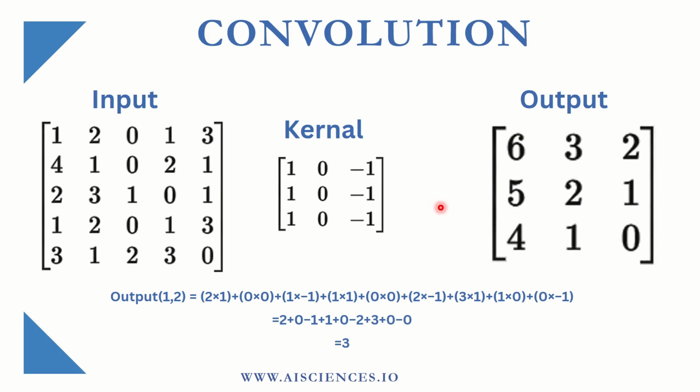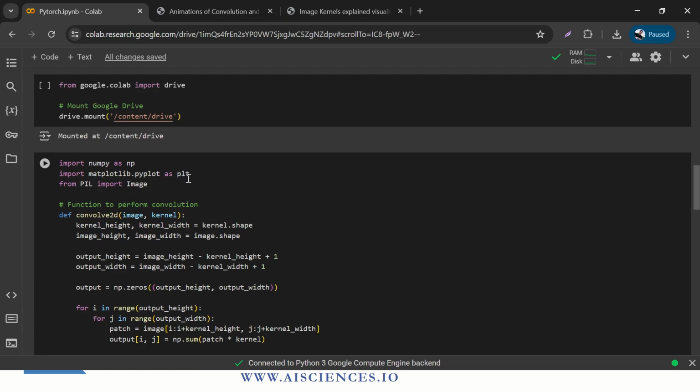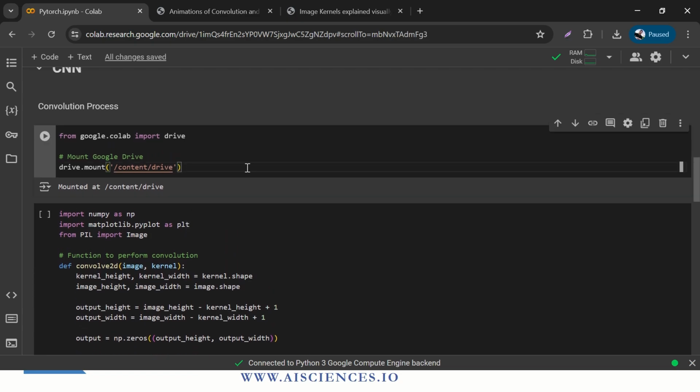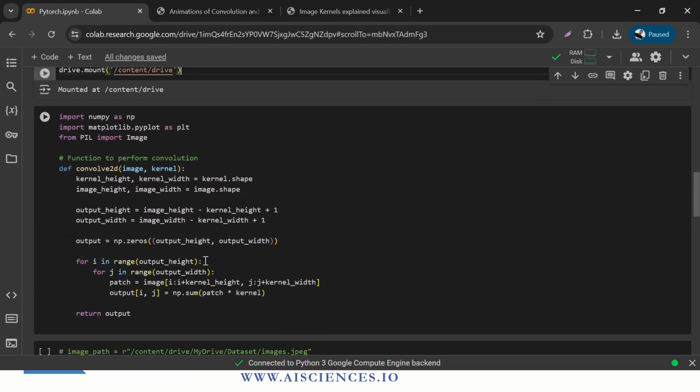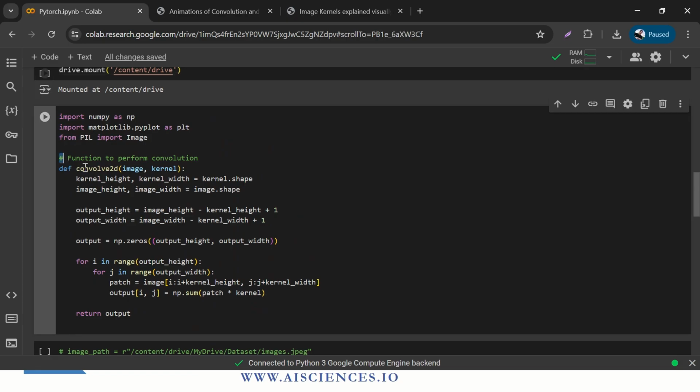Okay, so I hope you guys have tried it. If not, I have done it for you guys. Since we're working in Google Colab, let's come to that thing in a minute. So here I have already written a function for you guys for convolution. It is receiving an image and a kernel, right? Here we're fetching the kernel height and kernel width by calling the shape method. Since kernel and image are NumPy objects, we can call the shape method. It will return height and width in the form of a tuple. Same, we are getting the height and width of the image as well.